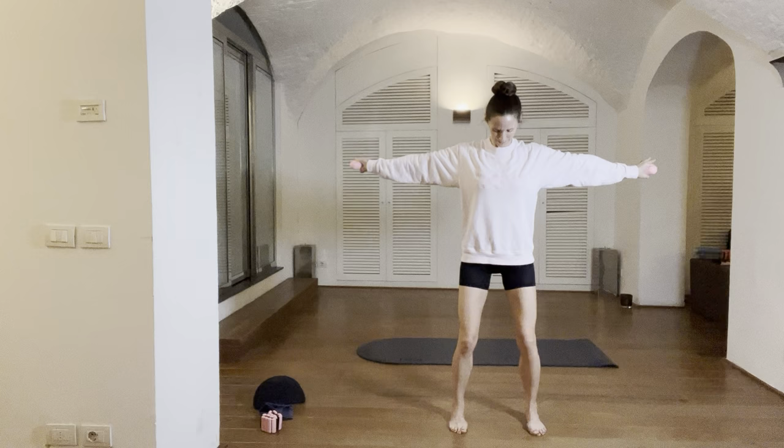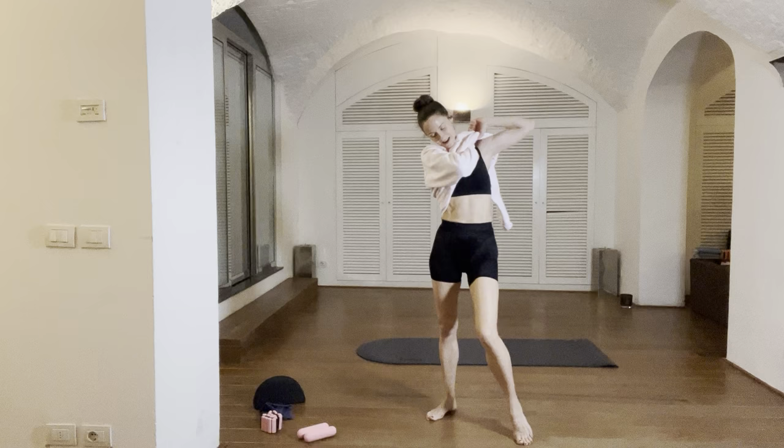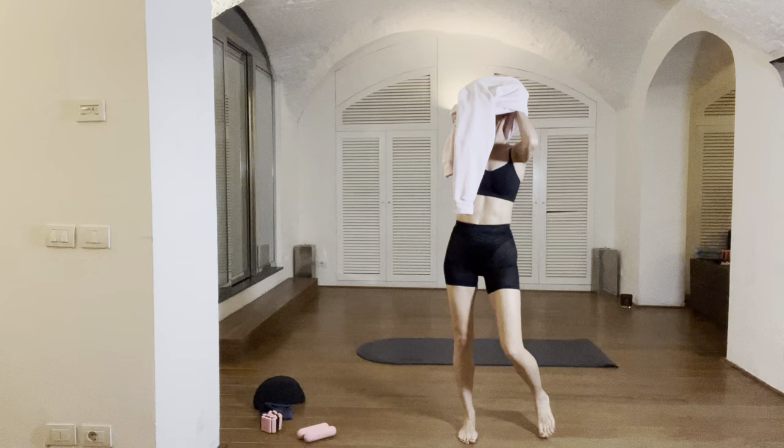Good work. All right. I'm going to take my sweater off. My super cool Lala sweaters. I love Lala. How's everyone feeling? Okay, we are going on.